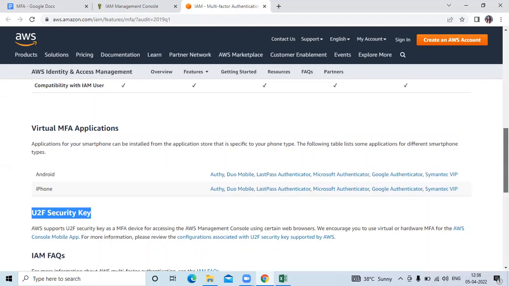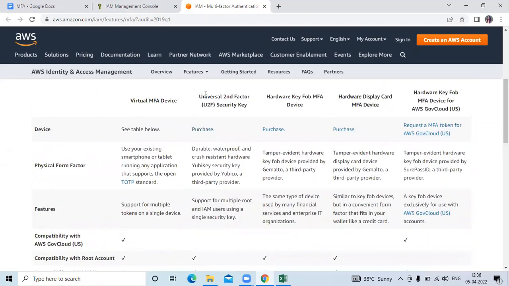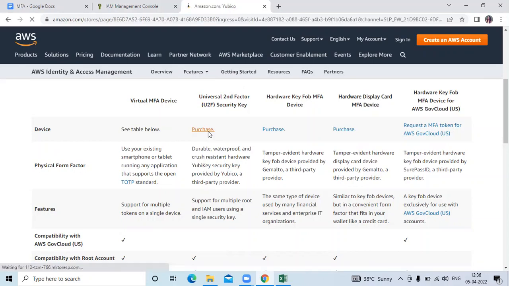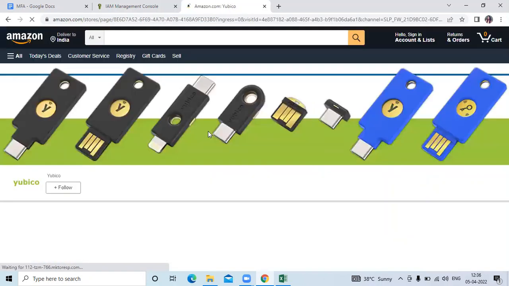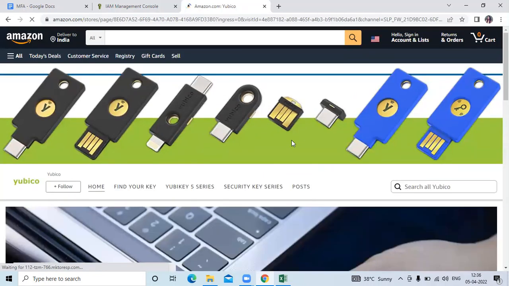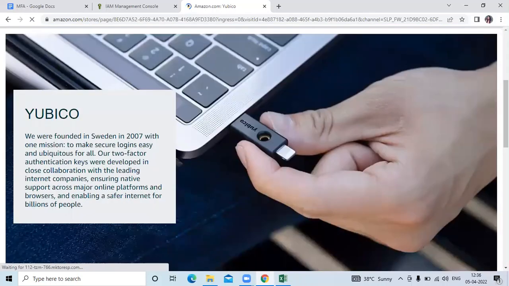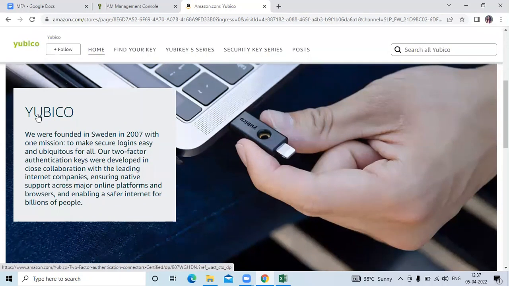And here, if I scroll up, you can see universal second factor U2F security key, and if I click on this purchase, and scroll down, here you can see it is a physical device, YubiKey by Yubico, and this is not AWS provided. It supports multiple root and IAM users using a single security key.